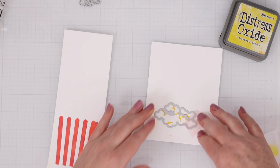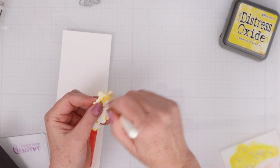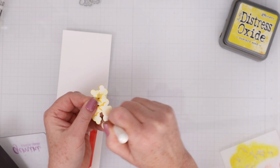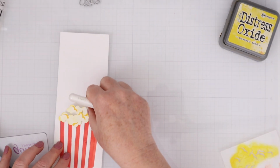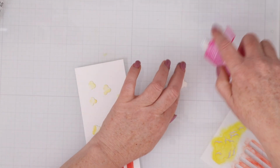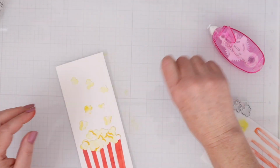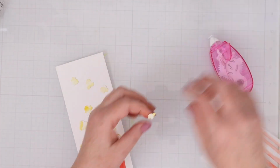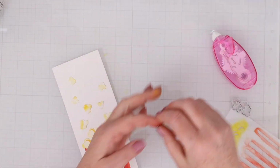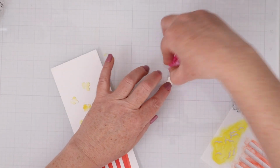You can see I ink blended those popcorns, and then I'm going to add the same kind of mustard seed brushing on top just for a little look of butter on that popcorn. And I'm going to pop that up right above the container. All of this is on that slimline piece that I die cut out that's going to fit perfectly inside the shaker. I did cut some individual pieces of popcorn to have falling into the container like it's coming out of the air popper there from the top and running down into the container.